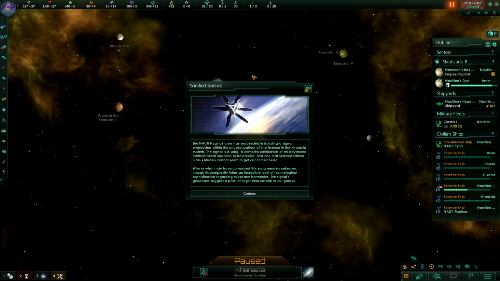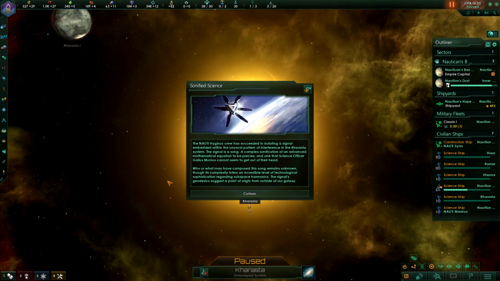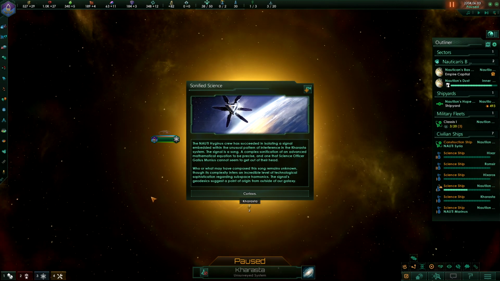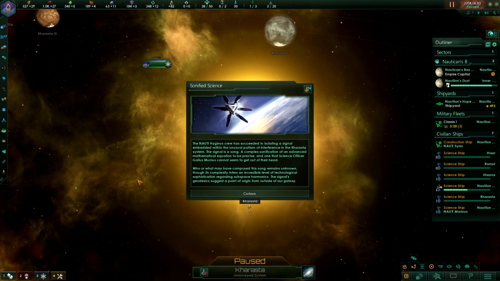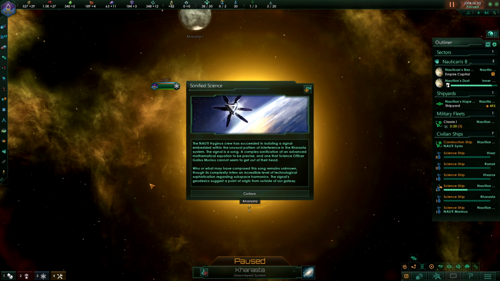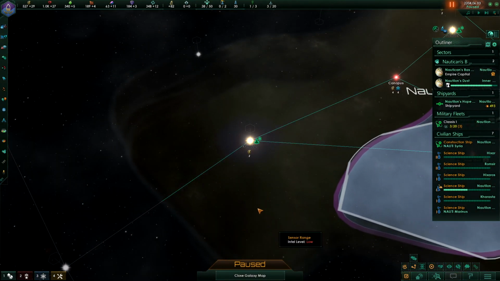Sonified science. The naughty Hignius crew has succeeded in isolating a signal embedded within the unusual pattern of interference in the Carasta system. The signal is a song, a complex sonification of an advanced mathematical equation, to be precise, and one that Science Officer Gallus Munius cannot seem to get out of their head. Who or what may have composed this song remains unknown, though its complexity infers an incredible level of technological sophistication regarding subspace harmonics. The signal's geodesics suggest a point of origin from outside of our galaxy. And we get a lot of research for that. Nice. Nice.